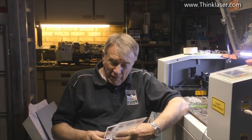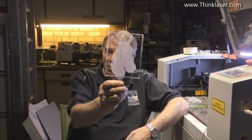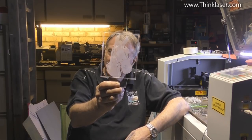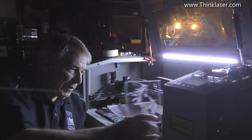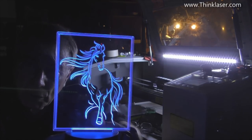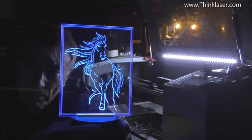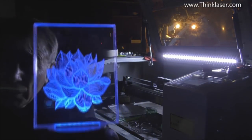Cast acrylic has its weaknesses when it comes to getting a nice finish on the edge, but it's a superb material for engraving - it produces nice white crisp images. One of the reasons I wanted you to understand the different whiteness of engravings between cast and extruded acrylic is because here I've got a little picture frame pattern and I've managed to do a dot picture in there - one of my dot pictures. I've done another one here and a further one, and now we're going to get all spooky because this is really what I wanted to show you.